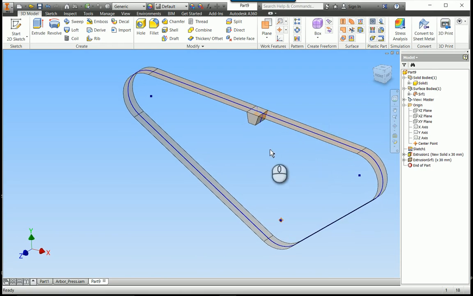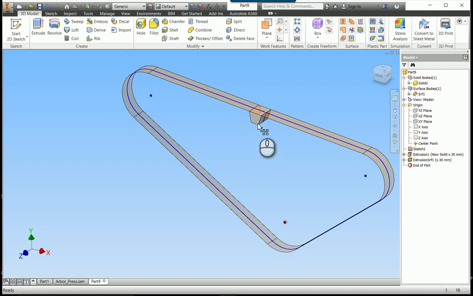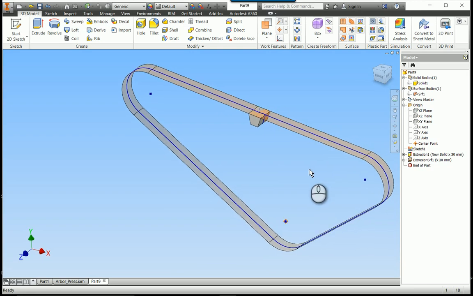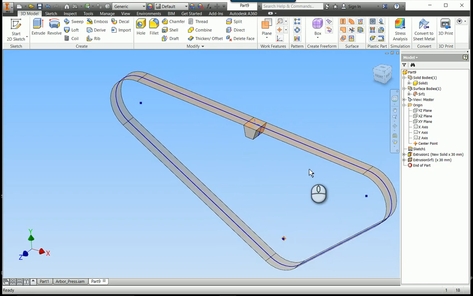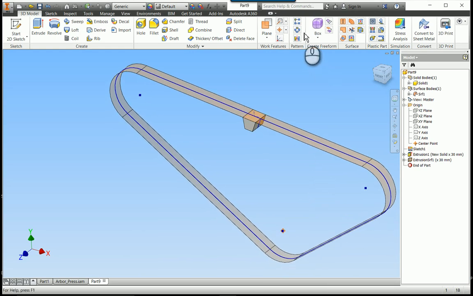Now I want to make a tooth belt, or something representing a tooth belt, so I'm going to pattern this around this curve. A lot of people have trouble figuring out how to do a curve driven pattern in Inventor, so I'll start out with the rectangular pattern.